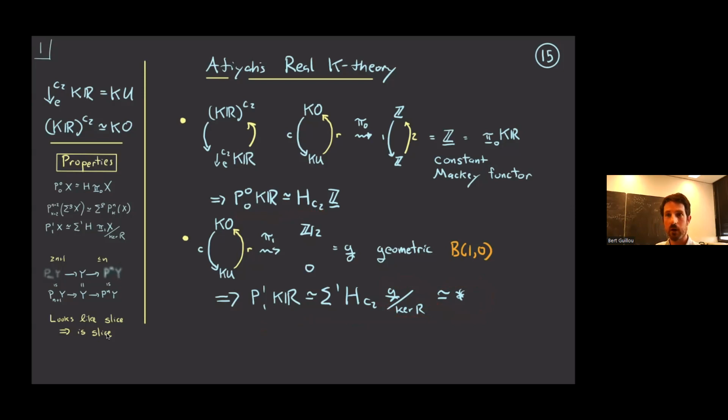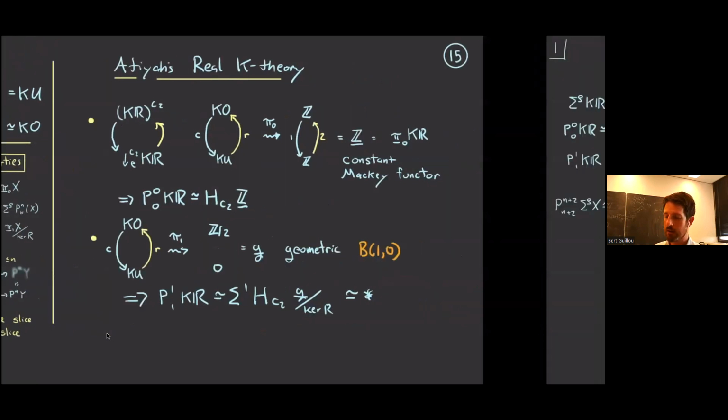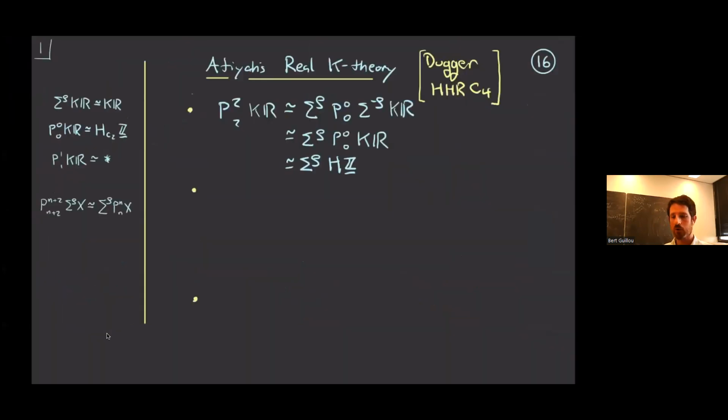All right, we're going to keep going, but any questions? All right, so we have 0 and 1. What about 2? Oh, and by the way, like I said, Dugger considered this in his thesis, and so you can read about it there. There's also not the Kervaire paper, but a different paper of Hill, Hopkins, Ravenel, where they discuss this example in detail. This is their paper on the C4 analog of real K-theory. So they have a nice discussion of this example there.